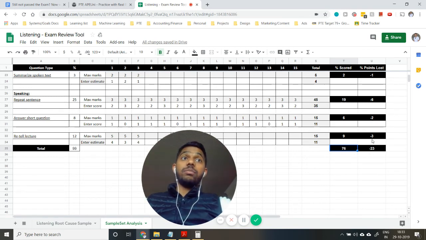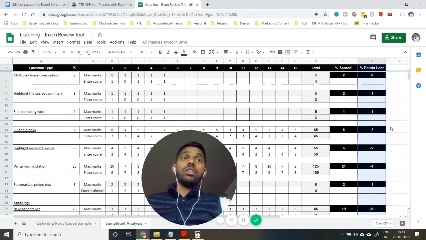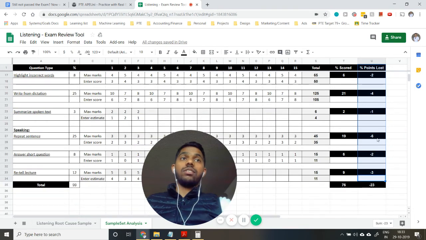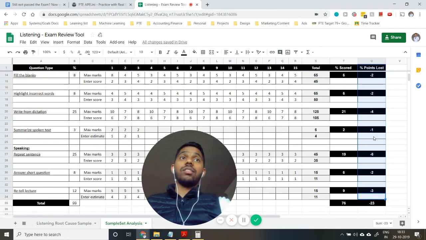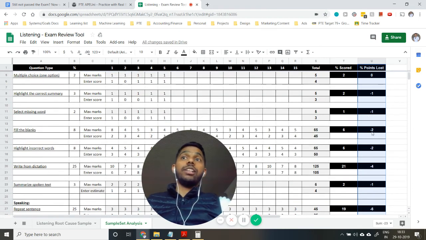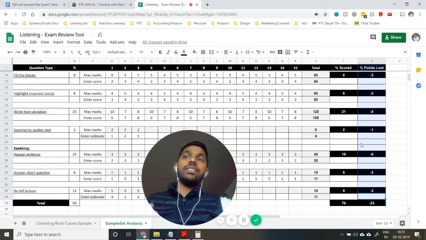Where are these marks being deducted from? I can look here and see which question I am losing marks on. Repeat sentence is where I've lost 6 marks, write from dictation I've lost 4 marks, and fill in the blanks and highlight incorrect words I've lost 2 marks. These are the questions where I would then look at how to improve.